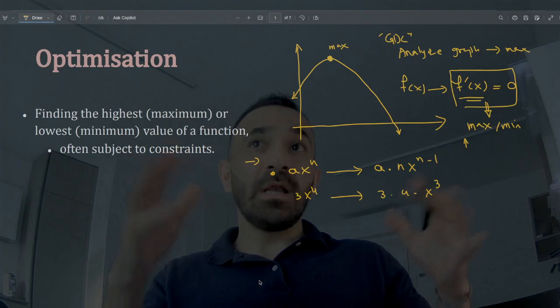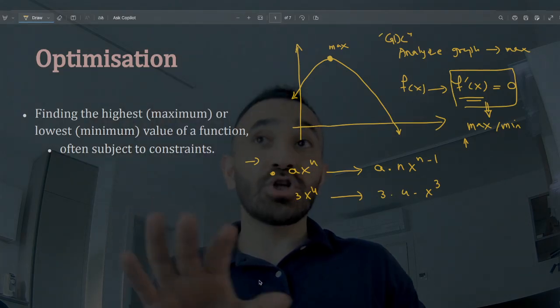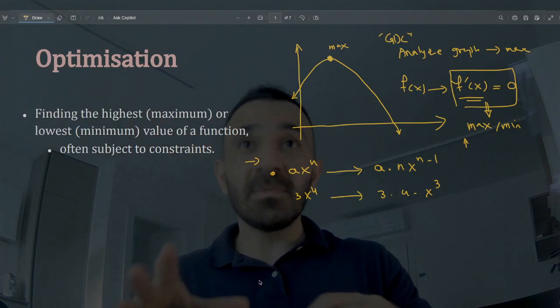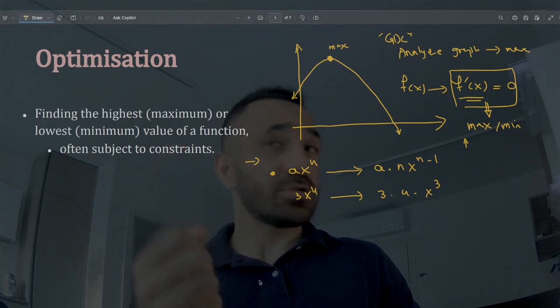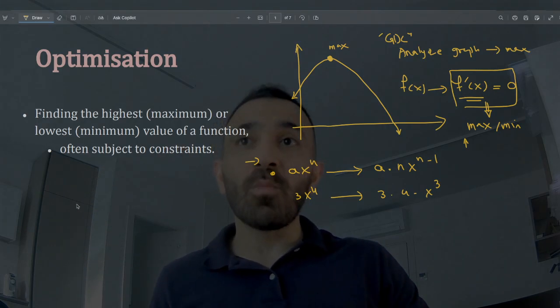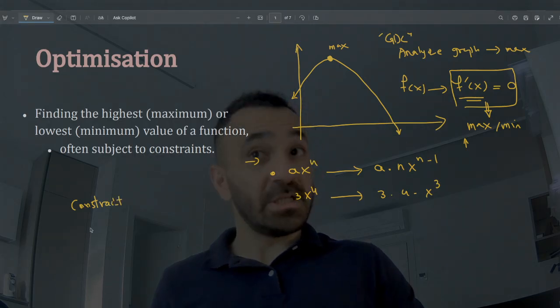Now, we know a little about optimization. Now I'm going to give you a general structure of optimization questions. Keep it in mind. This algorithm, this pattern, I think it really helps you to solve this kind of question more easily and with more confidence. So normally you have a constraint. What does it mean? I'm going to tell you with an example.